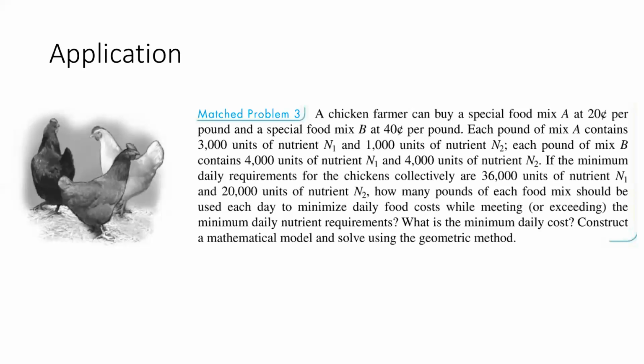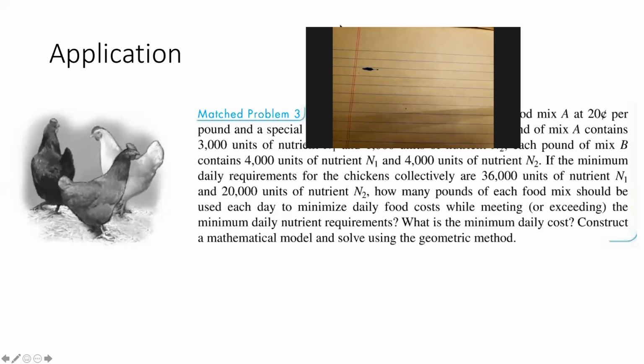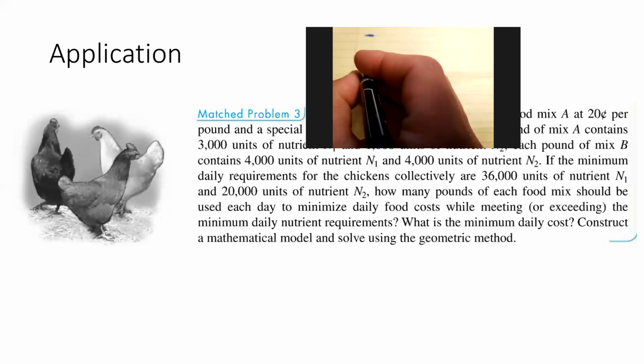So right away, you have to be thinking, we're going to do a minimization problem, and we're minimizing costs. And we need to figure out what our decision variables are. Some of you probably already have a great idea of how this is going to work, but just to make sure you see this, let's put it together. So we'll go this way.